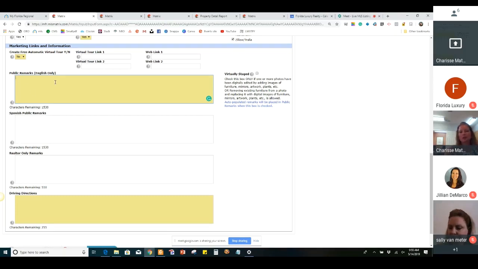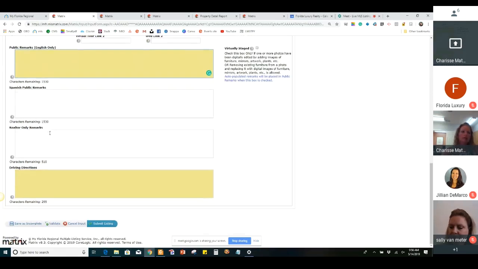So be sure to just be aware of your word count. I'm not a fan, and you always hear people complain about writing descriptions in all capital letters. Just don't be that guy. That's really hard to read. Then also, once you write your description, you want to copy and paste that as well in the Spanish remarks. If you do get some Spanish buyers, there are a number of agents within our organization that do speak Spanish fluently. So it's a good idea to speak to your brokers and start a relationship with one of those individuals that you can refer business to if you like.